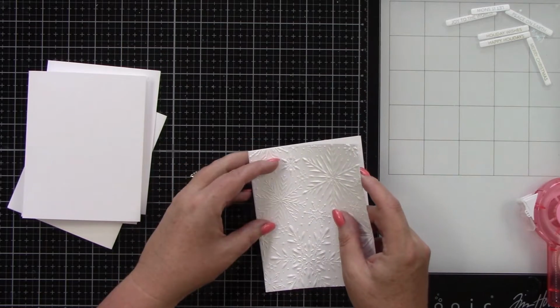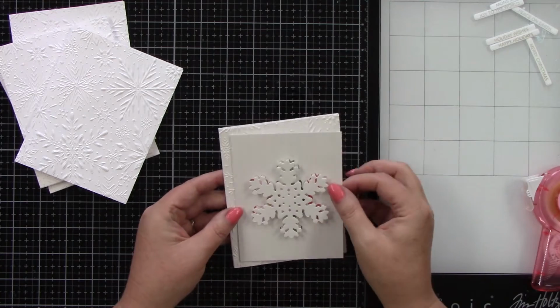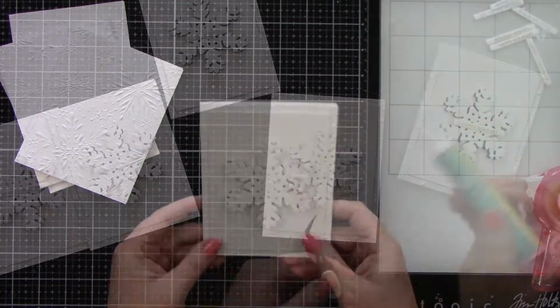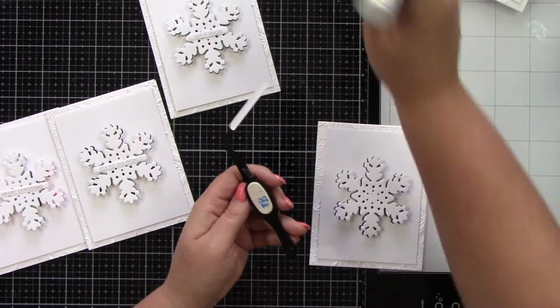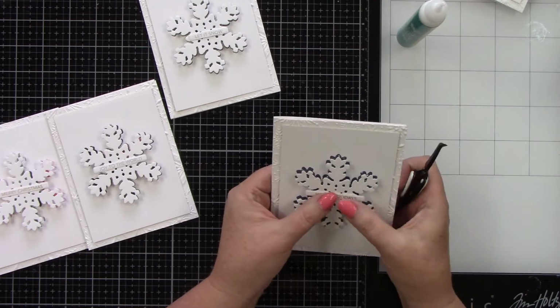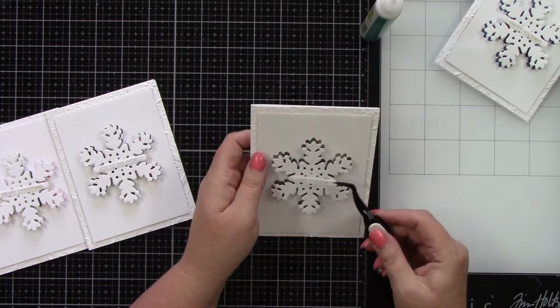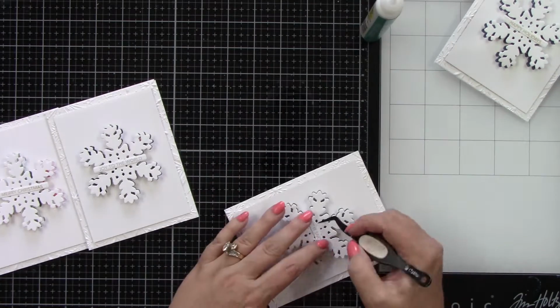snowflake panels to our A2 size card bases, and then adhere our pieces with our snowflakes right to the center. So we have that little textured edge on the outside, which I love. Then I'm using some liquid glue. I am not using any more foam adhesive because that snowflake has all the dimension, and I want to leave it that way, but you can see the pretty patterned paper from here just peeking out. I think it's so much fun.